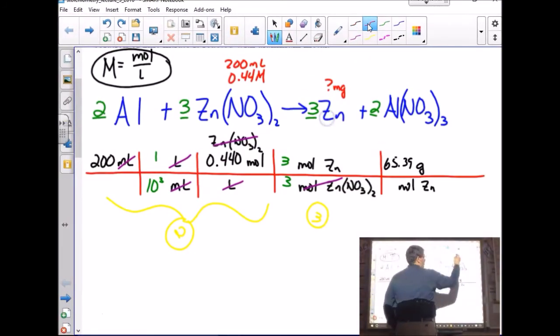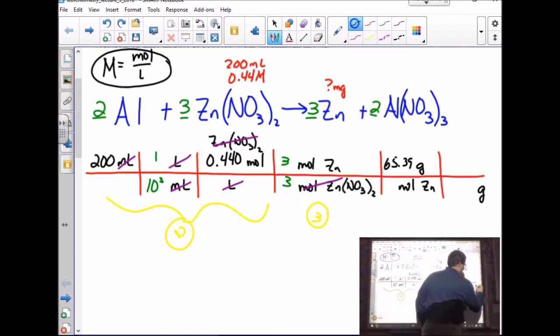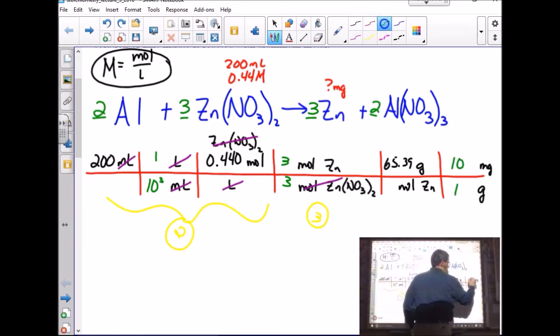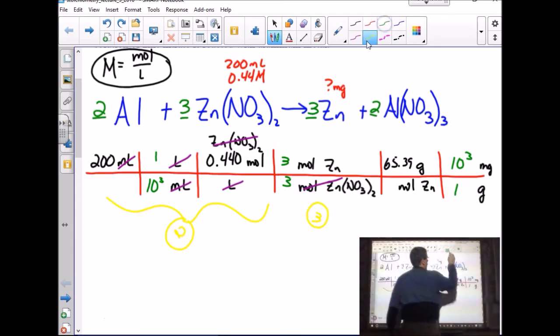Yeah, we're getting close. Then what? How do I finish this off to get it to milligrams? Good. Very good. And which one's bigger in this case? Grams. So assign the larger of the two, the value 1. And there's 1,000 milligrams in there. And that, again, is step 4.